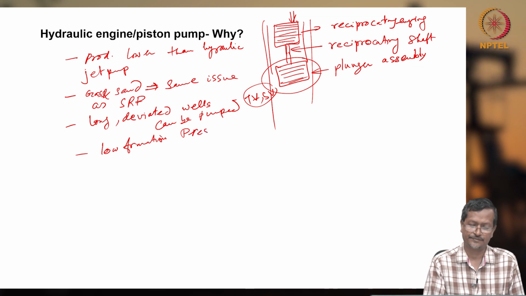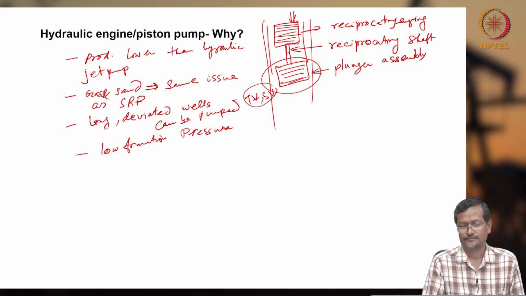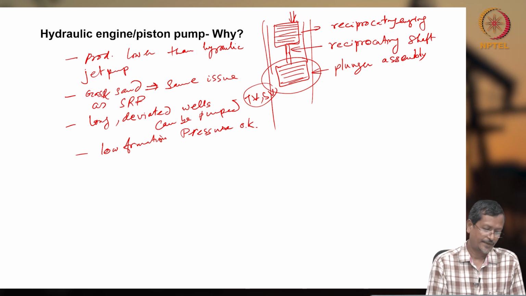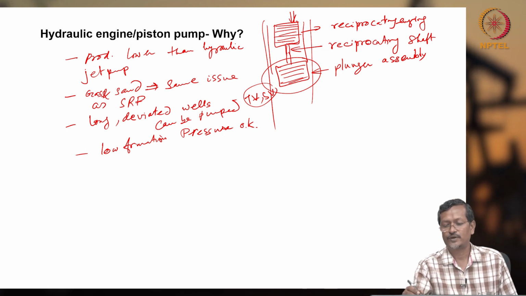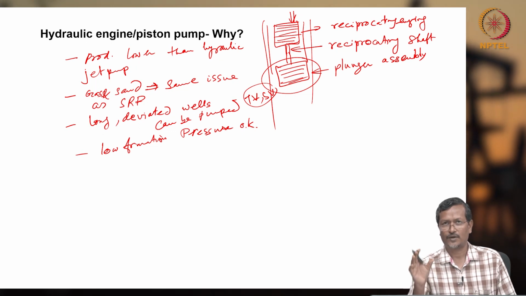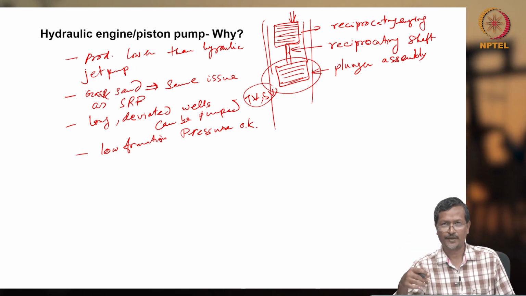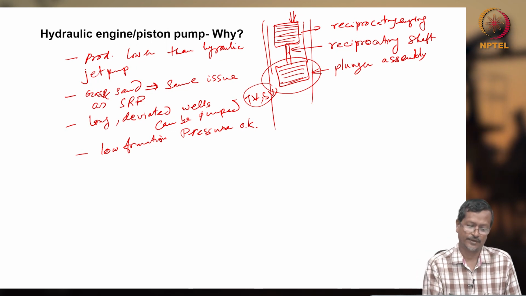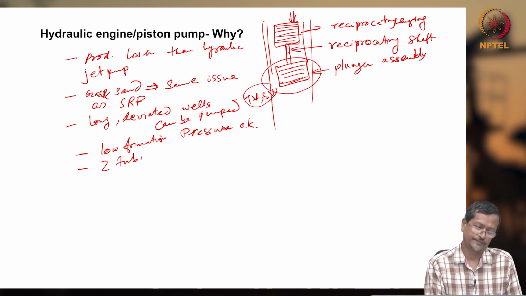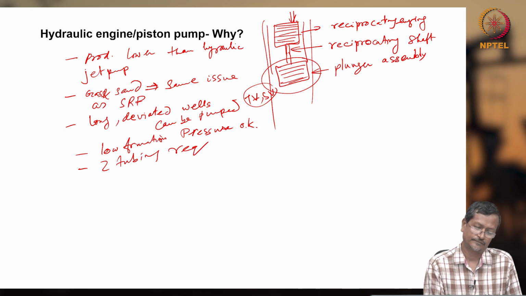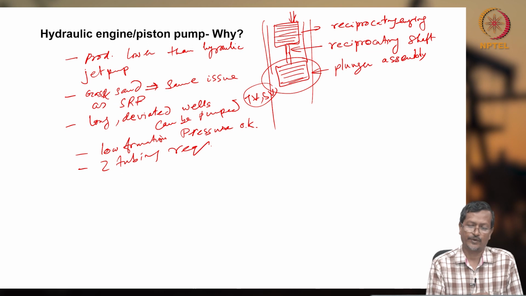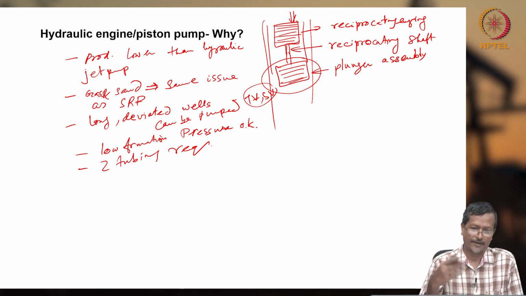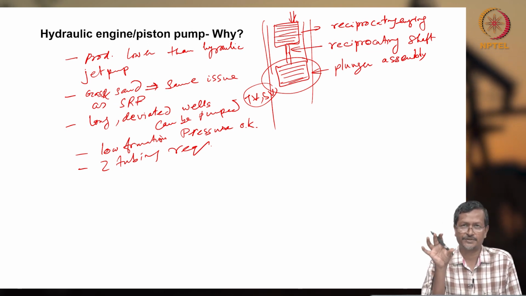Disadvantage, separate tubing. In the wellbore you have to put two separate things, one for hydraulic fluid pumping, another for production fluid taking out. So two tubing, or two flow paths, will be required to produce fluid from the wellbore to the surface. Later I will discuss how this hydraulic piston pump has two tubing and two separate paths.